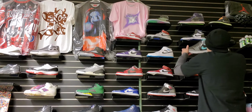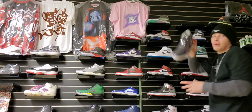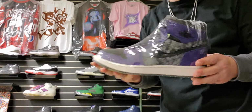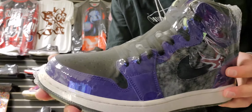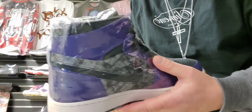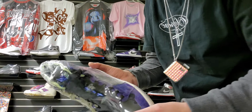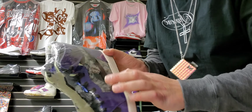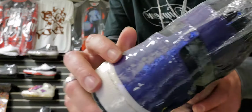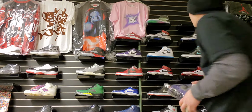And then one more honorary mention. That was a shoe that I was supposed to get. A bunch of trouble happened, so I didn't end up getting it. And I feel like a lot of people have slept on this shoe, the Bayou Boys. I just like the colorways on it, really. It's got that kind of chop top off-white design, and you got this black denim going on with, it's almost like a gator skin design on them. Just a dope shoe, really.